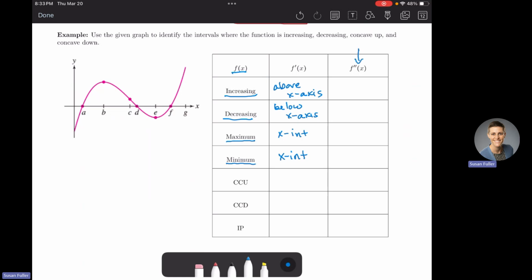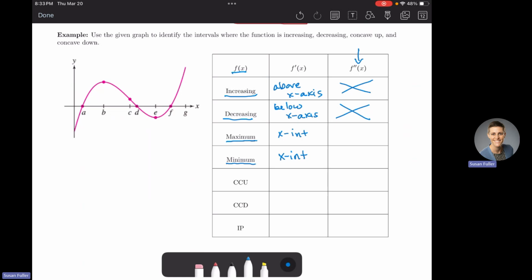So before we get there, let's start talking about how to add our second derivative into the mix of what we have. If my OG is increasing or decreasing, we don't really have enough information to say much about our second derivative. I can be increasing and concave up. I could be increasing and concave down. Or decreasing and concave up, or decreasing and concave down. So that's not enough information to say anything about my second derivative.